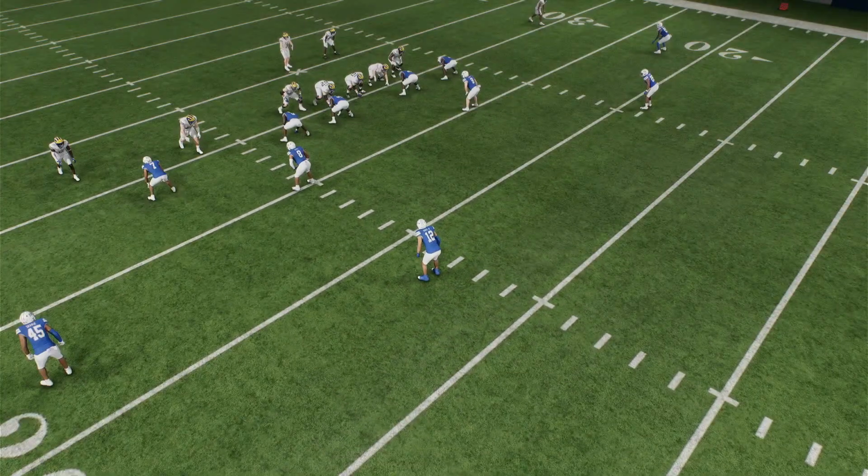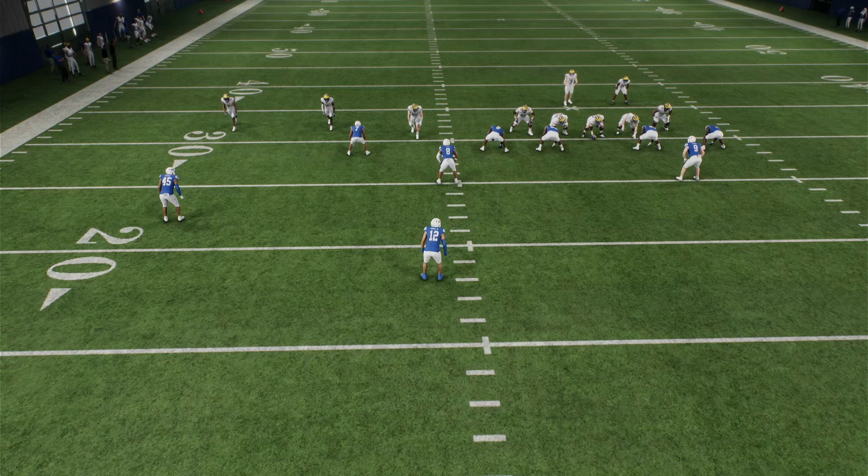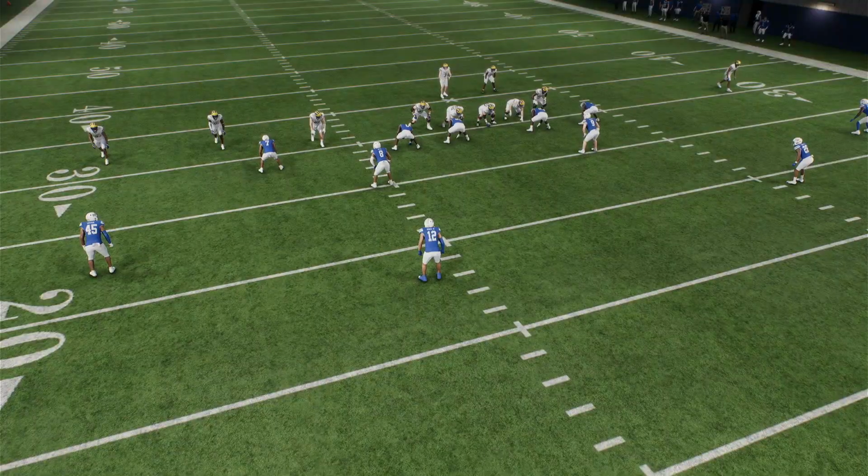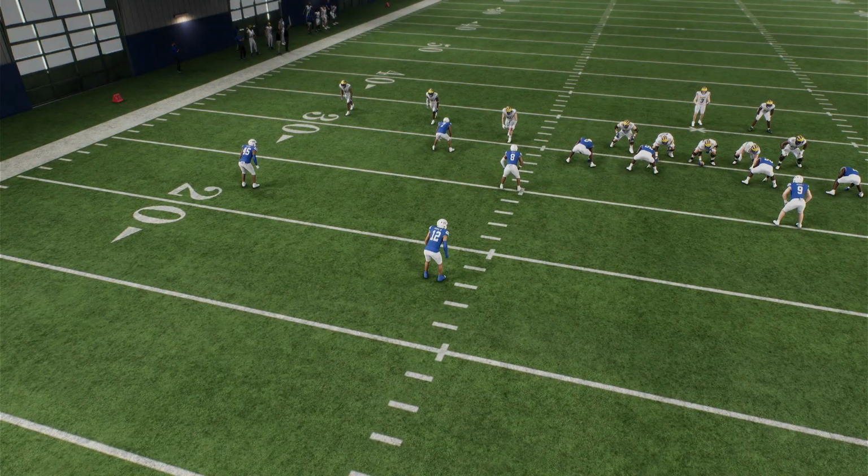This looks like cover 2 over top. This safety is playing what we call a buzz, hook. So he's buzzing down into essentially the box. He has number 2. No matter what number 2 does, he has number 2, right? Your corner's got number 1, and then your linebacker right here, number 8, has got number 3.